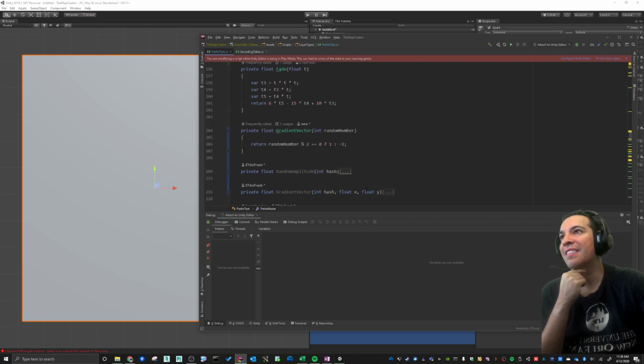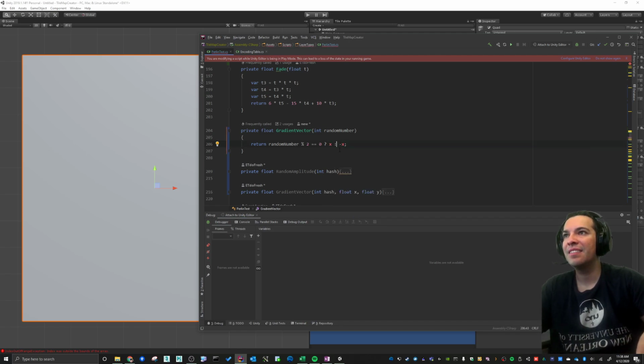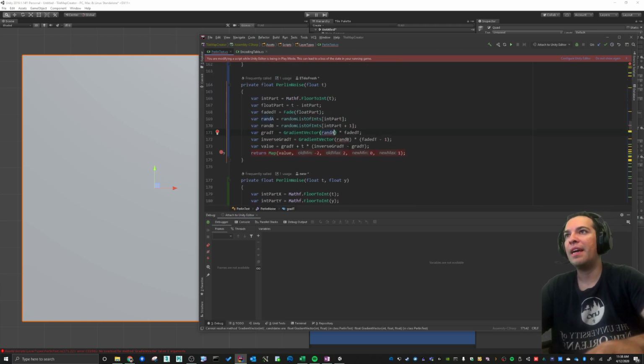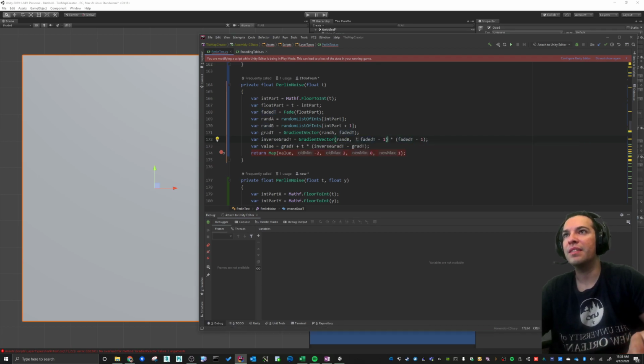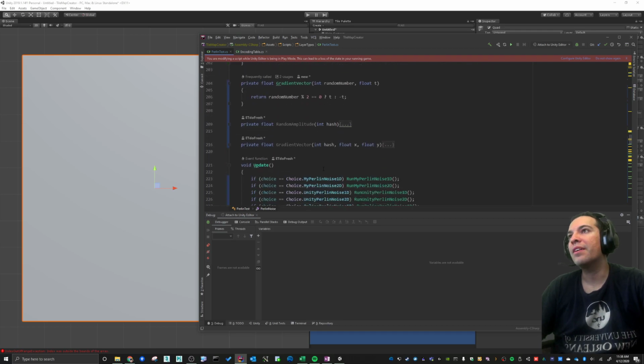Fine, let's just go back to what we had. So we have time, we have a gradient. We're gonna go ahead and just apply the faded t to this, and the faded t minus 1 to this, and let's go ahead and add a lerp if we don't have a lerp.